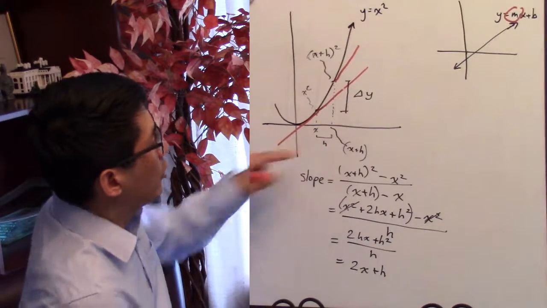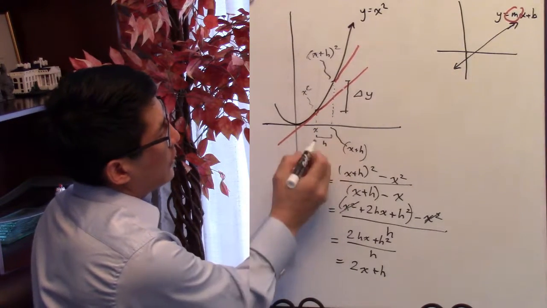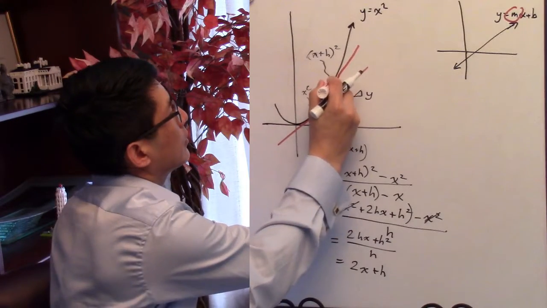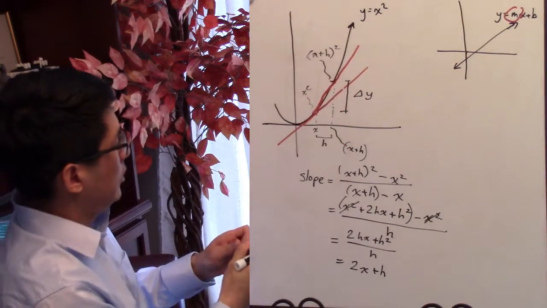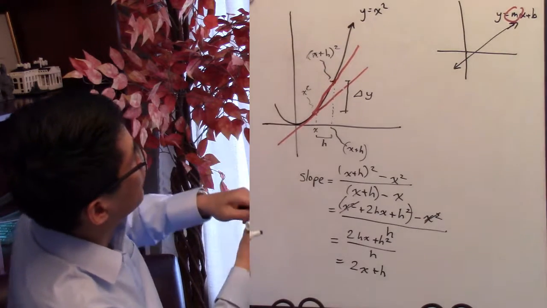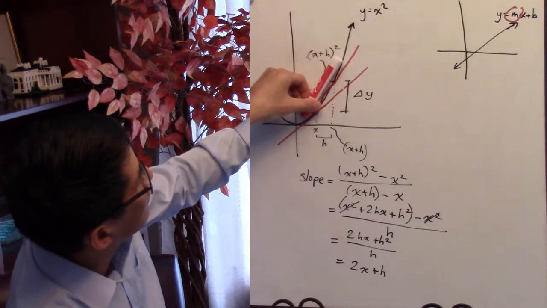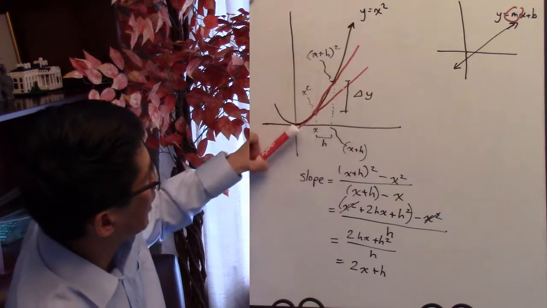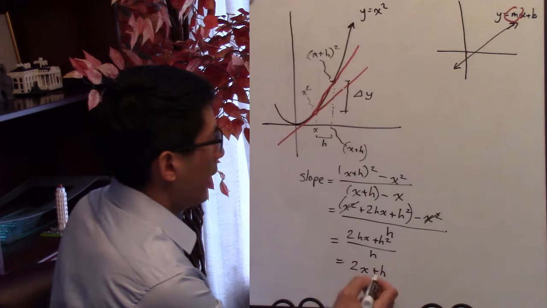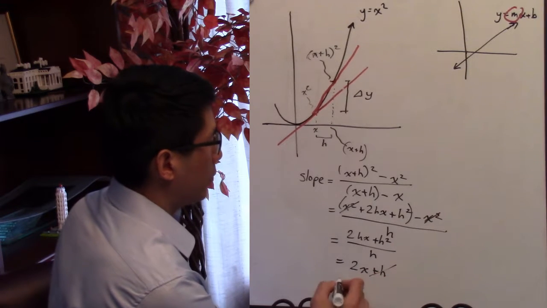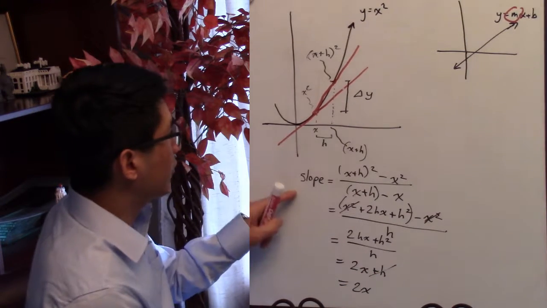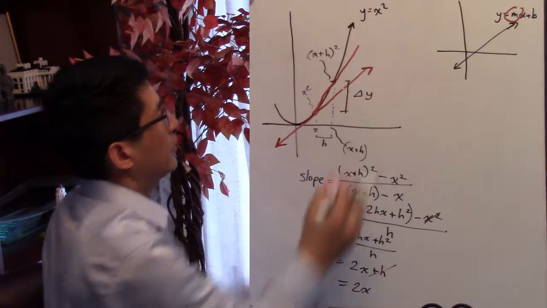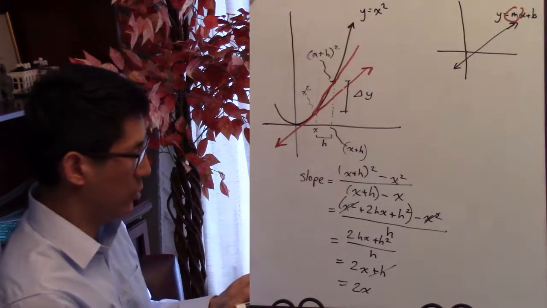And as we shrink down that value of h here, in other words, the two dots move closer and closer and closer, which means that our approximated slope starts to match exactly what we wanted, which is the first red line. Then, as h goes to 0, that cancels out, we're now left with 2x. So the slope of that original tangent here, which is the first red line, I'll put the arrows on it to differentiate from our approximate, is now 2x.